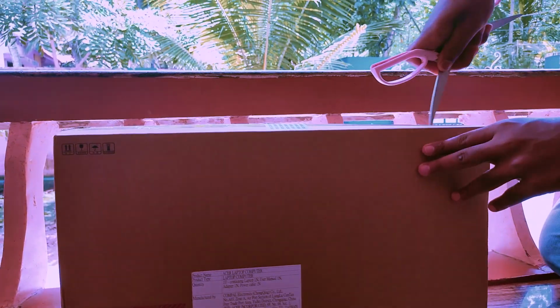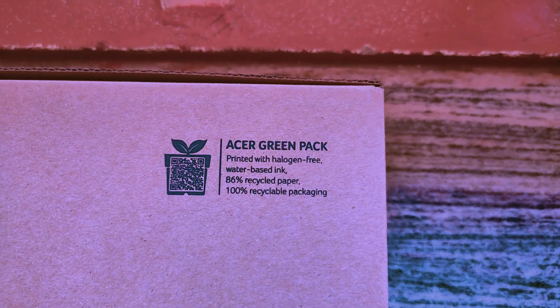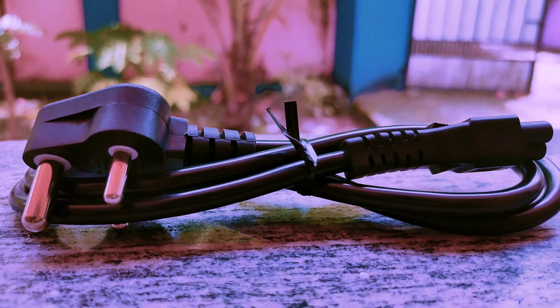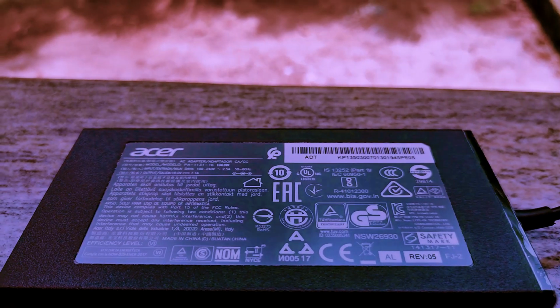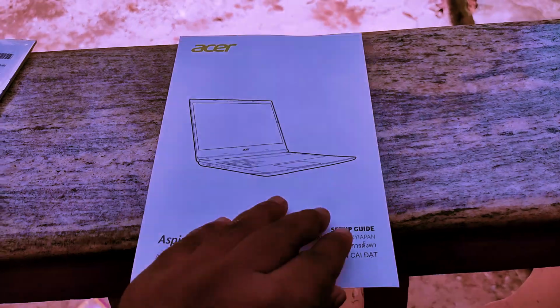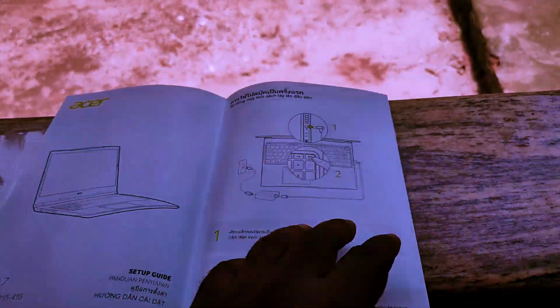Okay, here is the box. Let's open it. The packing is okay. It's a usual generic box. Nothing much to say. Let's keep the laptop aside and look at the other contents inside the box. The charger is a conventional old one, not the USB-C type. Slight disappointment there. Apart from the charger, we get a user manual, some other paperwork, and an international travel warranty card.